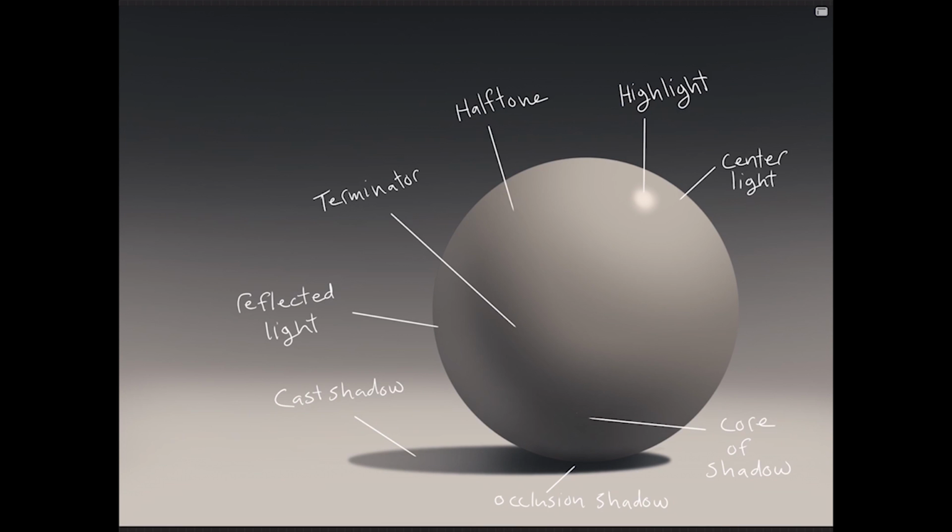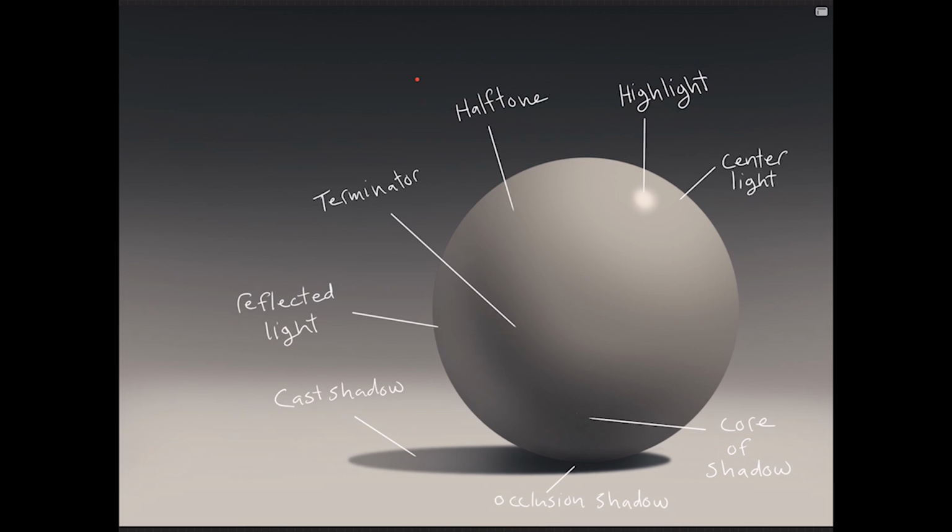Okay, now next part is the center light. Okay, so the center light is the part that's getting the most light and it's evenly distributed. Okay, so this part is the center light. And the center light is what's going to have the most impact as far as lightening your object besides the highlight. The center light covers a much wider area and it's not usually very glossy. It's typically a smooth, even covering of the lit side of your object.